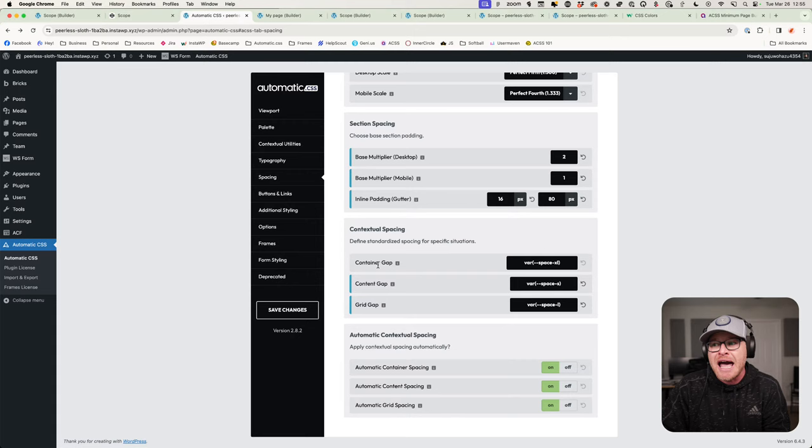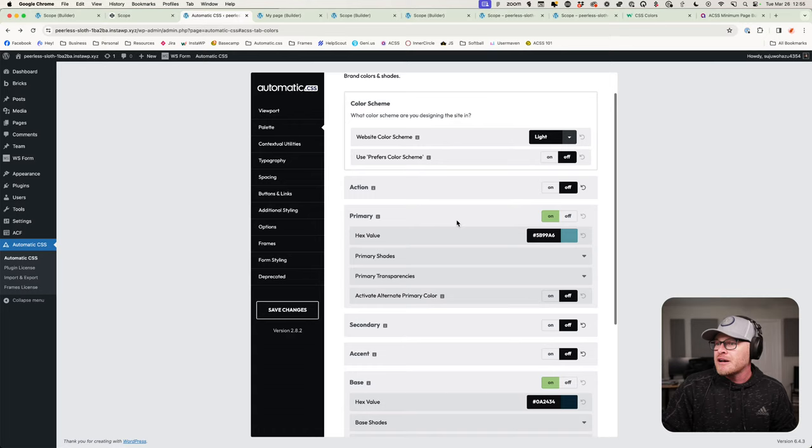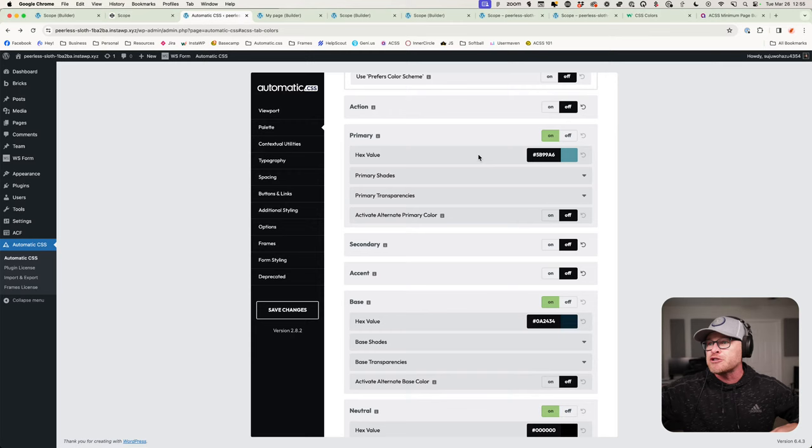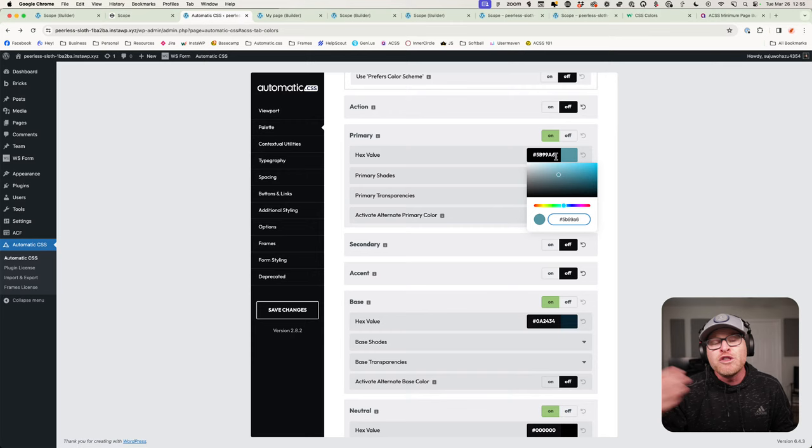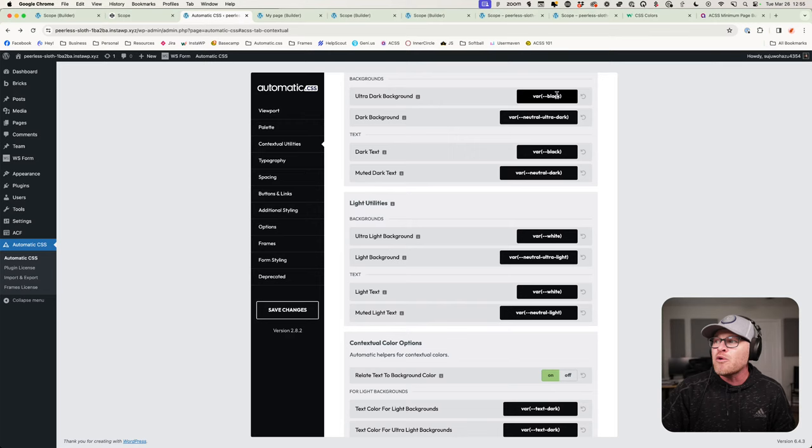We have all these colors, primary. I could use primary on buttons, I could use primary on backgrounds, I could use primary on text. But the idea that we're just going to take this primary color and go willy-nilly with it everywhere, and then go, well, this is a change of primary color. Well, the decisions I made for the first design may not necessarily apply to the next design, and so we've probably broken some things. That's where our contextual backgrounds come in. No, I don't want to name the background, I just want to identify it. I can have an ultra dark background in this situation or a dark background. I don't particularly care what the color is because if it gets rethemed, I can now control that from one specific area. Okay, again, adds tremendous flexibility.